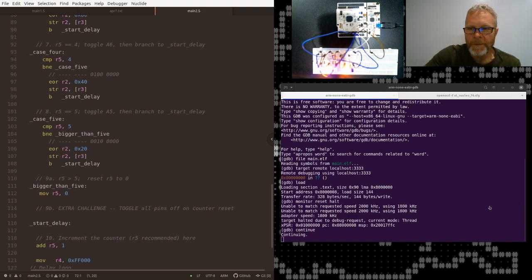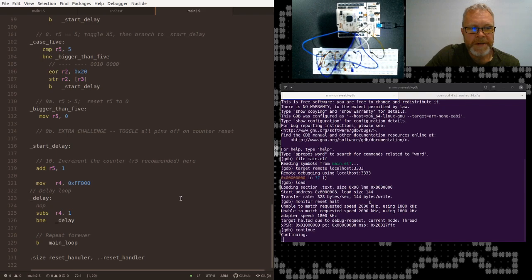Oh, and what determines how long the delay is, by the way, is the value on line 121. That value counts down from there to 0.